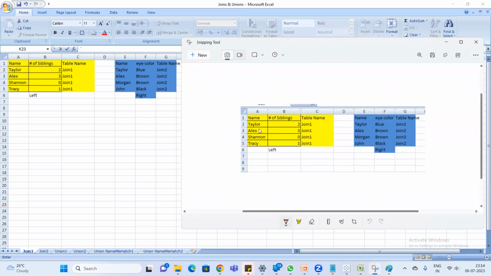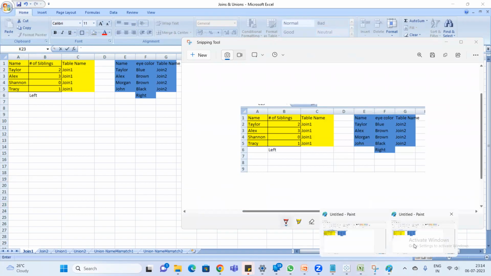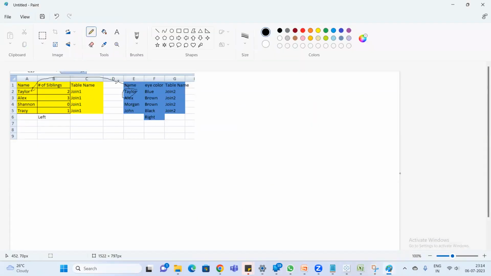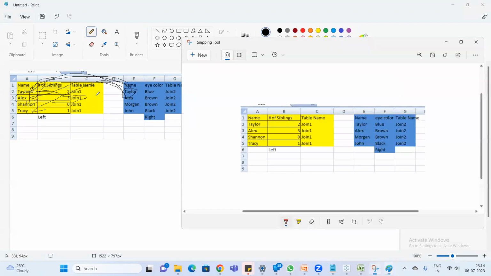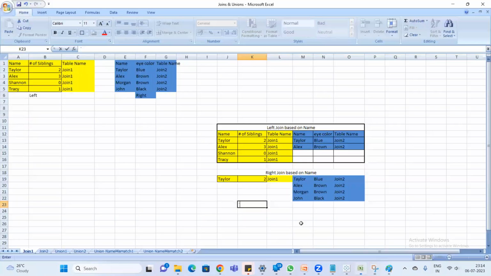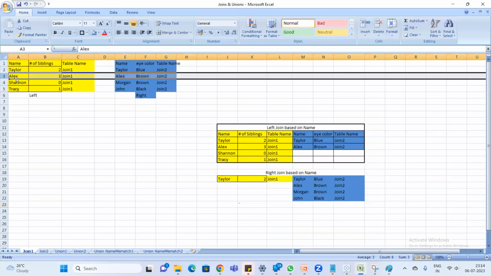In the same way, it will search all the rows. Taylor in the second row is not matching, so you will not get the row. Taylor in the third row is not matching. Taylor in the fourth row is not matching. And for Alex, the first row is not matching. The second row is matching, so get this entire row. Now let's go back to Excel and get the Alex row.